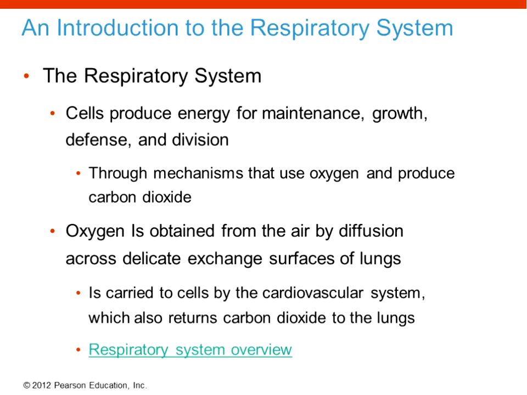So oxygen is an essential component, and respiration is our way of acquiring oxygen from the atmosphere. Through the processes of utilizing oxygen, CO2, or carbon dioxide, is produced, and that's how we release CO2 back into the atmosphere. Oxygen is obtained from the air by diffusion. It diffuses across very thin, delicate membranes at the exchange surfaces of the lungs, known as the alveoli. Once in the blood, oxygen binds to red blood cells and is distributed throughout the system, and blood also binds CO2 and returns it to the lungs where it can be expelled. That's just a really general overview.